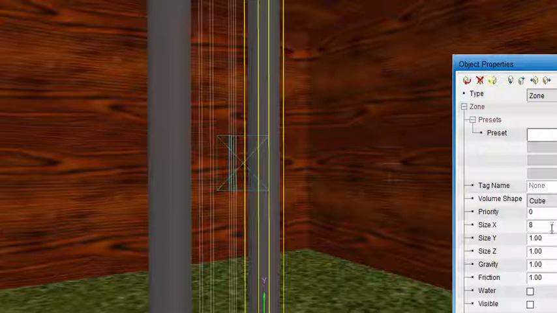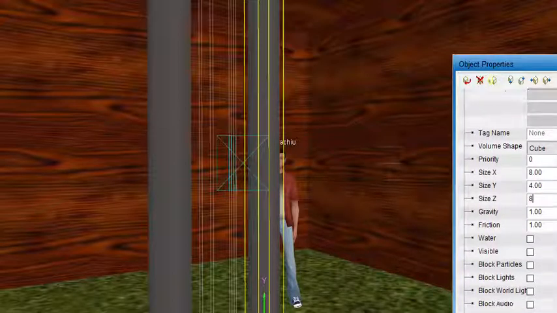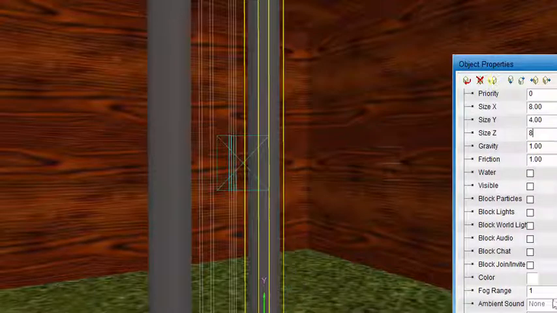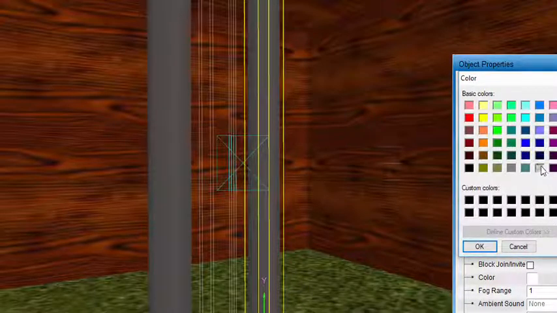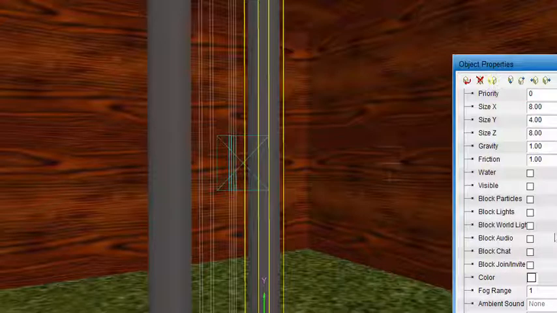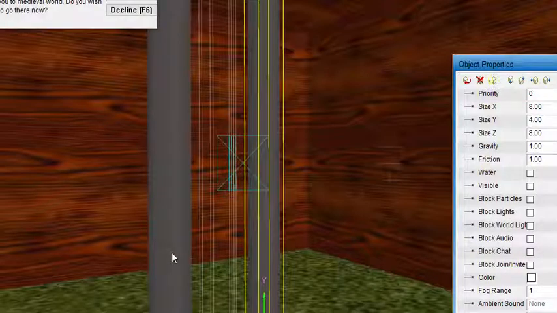Some of you guys have some of your walls a little bit off. In fact, a lot of them you've got off. Some of them are overlapped. Right down here in this sign, the setting is X equals 8, Y equals 4, and Z equals 8. That means 8 meters wide, 8 meters forward and back, and 4 meters tall. And that is what your box is.